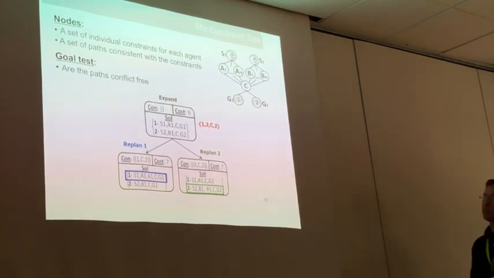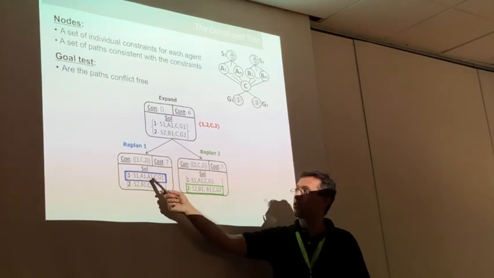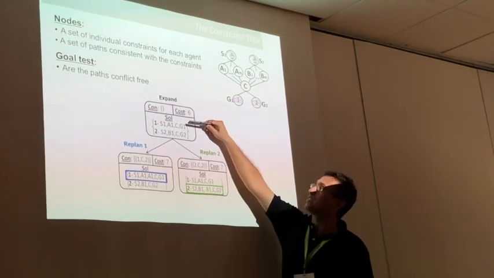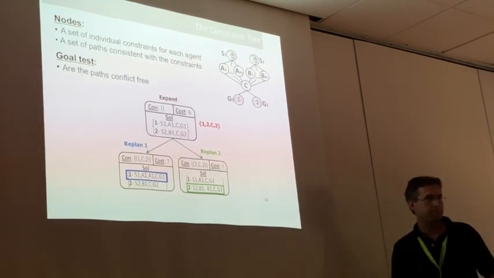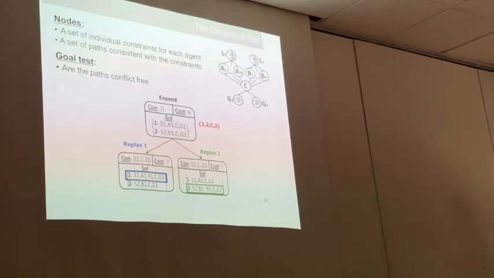Importantly, every node has a set of paths, right? So it has a corresponding cost. The cost of this path was 6, because 3 moves here, 3 moves here. The cost of this one was 7. So now we search this tree in this manner, expanding a node if we find a conflict, branching according to the 2 constraints. And in every iteration, we choose which node to expand according to the one that has the lowest cost. So we run a best first search on this conflict resolving tree. And once we found the goal, meaning once we found a node which has the lowest cost among all other nodes, and it has no conflict in it, we are guaranteed that the plan is optimal.